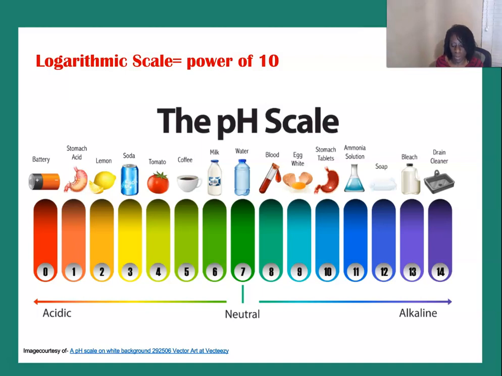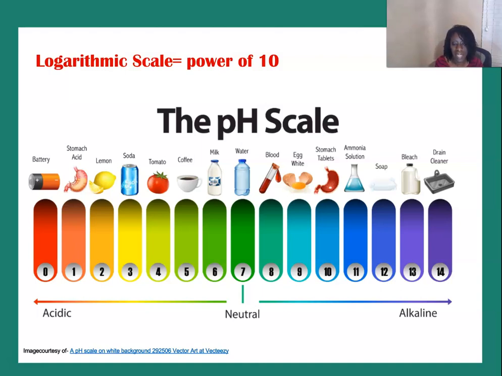Now, for instance, let's take a look at lemon juice, which has a pH of 2, and your typical soda, which has a pH of 3. Because the lemon juice has a lower pH, we know that the lemon juice is more acidic than soda. But just how much more acidic is the lemon juice than the soda? Well, our number changed by 1. We went from 2 to 3. So that means the degree of acidity changed by 10 to the power of 1, or 10. So that means that lemon juice is 10 times more acidic than your typical household soda.